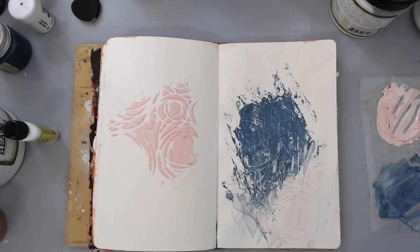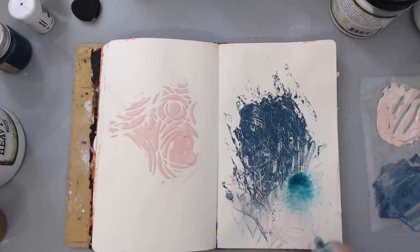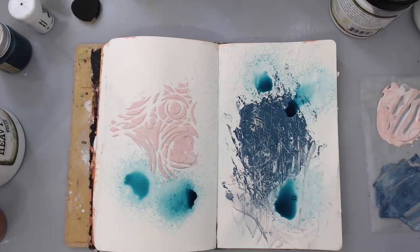The next product that you can use on top of gesso is sprays, and it could be any type of spray. I just grabbed one of the blue ones that I had, and I'm going to spray on both sides, and I want to show you the difference of how it absorbs into the page. This is the side that I added gesso, and then I'm going to spray it on this side. You can see right away that this is immediately absorbing into the background, while this one is staying on the surface, a little more liquidy. Now you can see what the difference of the gesso does.